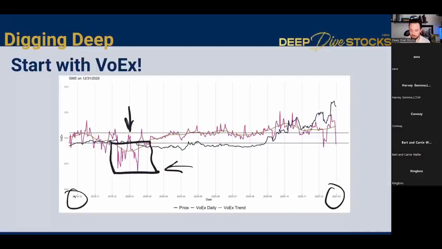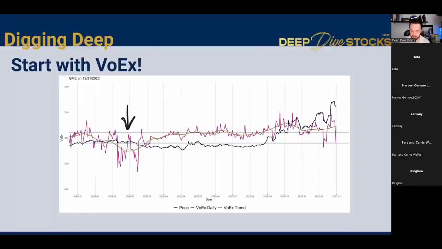What was curious about this time frame was that I always had the lingering question of those $1 puts that popped up on GME. And I vaguely remember that something was associated in this 2019-2020 range with those puts. So I kept that in the back of my mind. But we see that something on the VoEx alone is telling us that something interesting happened here. And then obviously things really started getting interesting here.